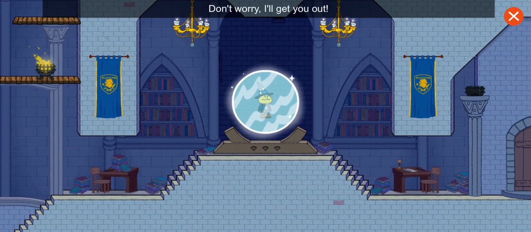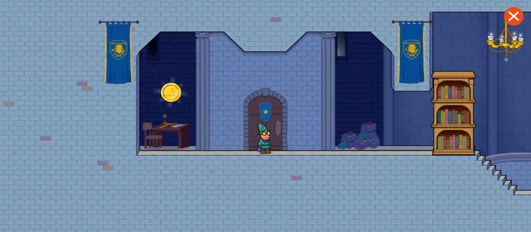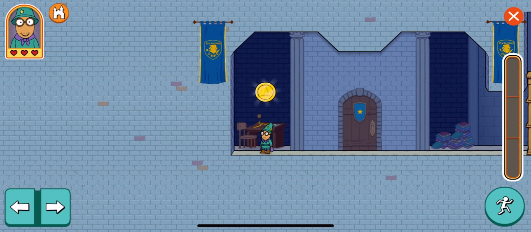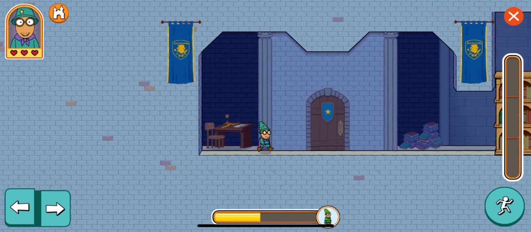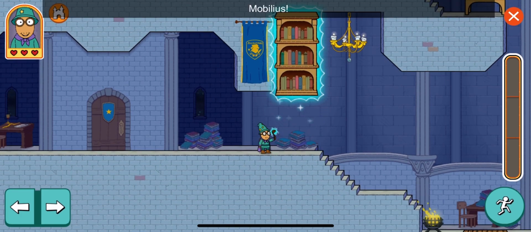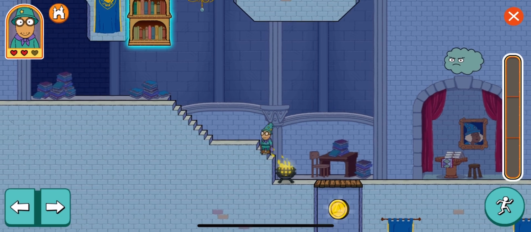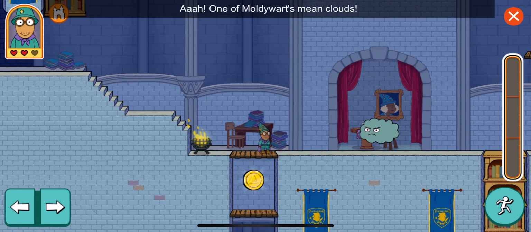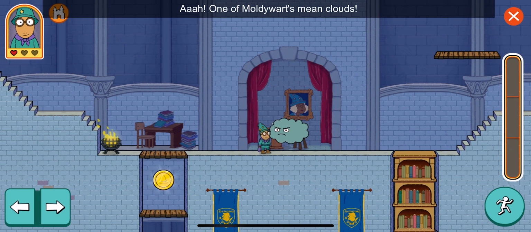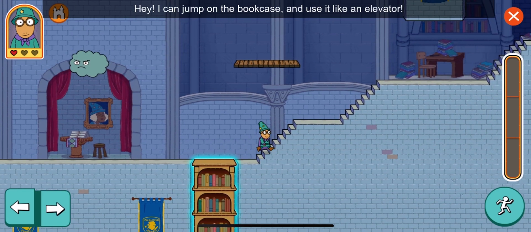Pinky, don't worry. I'll get you out. Mobilius! Ouch! Ah, what a Moldywort's mean clouds. Don't run into it. Hey, I can jump on the bookcase and use it like an elevator.